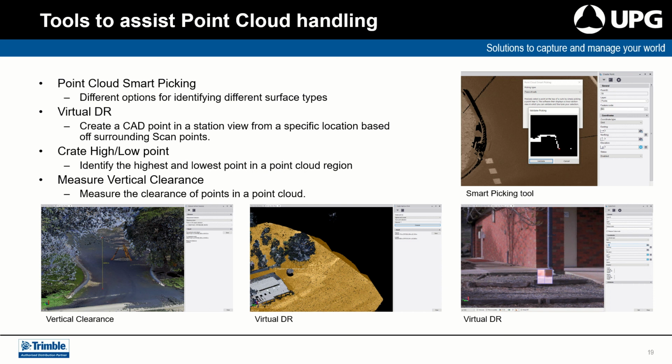Other tools that there are in TBC, there's a smart picking tool. So when you use the create point option in TBC, there's a little icon to the right of the easting and northing fields. So on the right hand side of the screen at the top there's a smart picking tool view. There's a little cloud with a blue symbol next to it. If you select that, it opens the smart picking tool option.